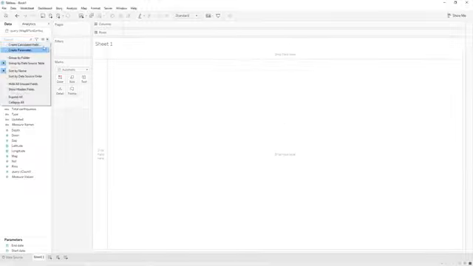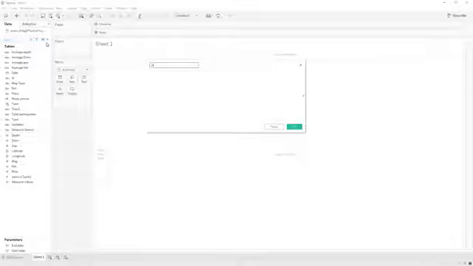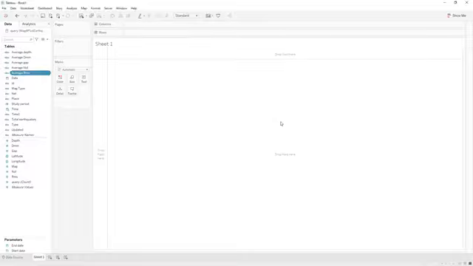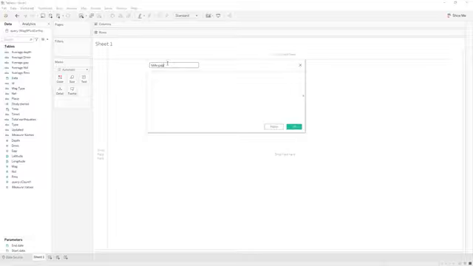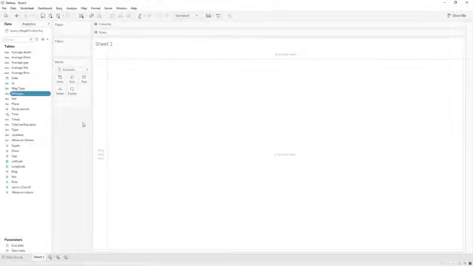Okay. Next we have average NST, apply. Okay. We have also average RMS, right? Apply. Okay. And finally we have max gap, apply. Okay. So like that we have created 7 calculated fields for the 7 KPIs.